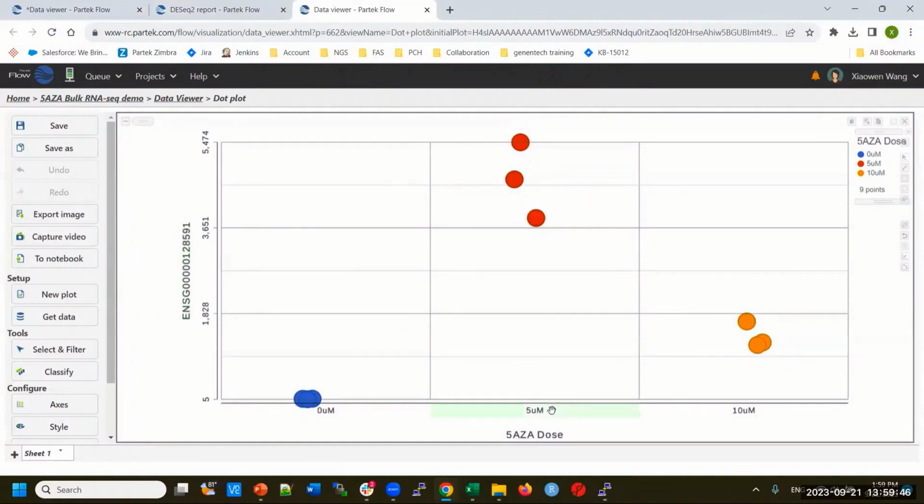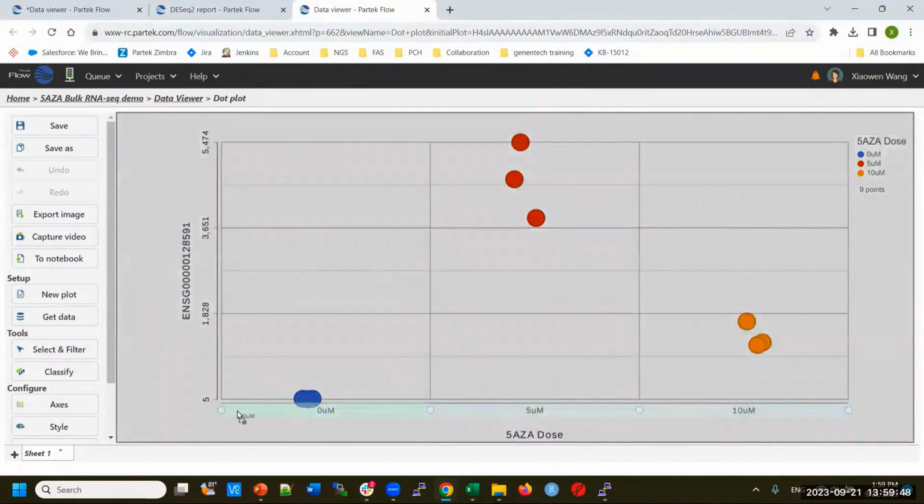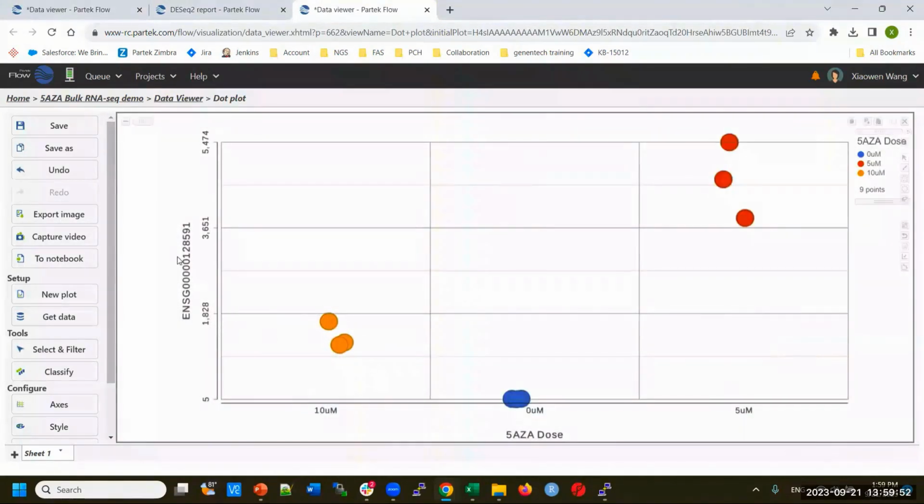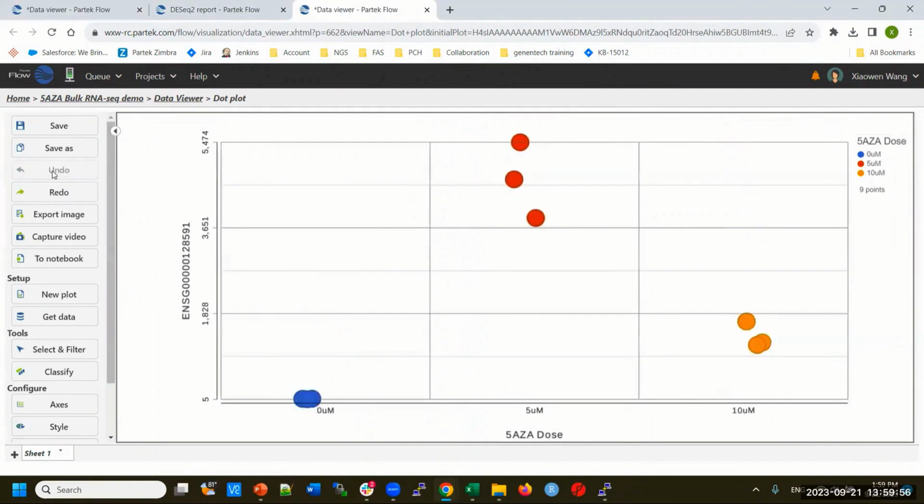You can change this group, like I want to change how I want to do it. Also, if you change your mind, we have a lot of undo. If you go back to the undo, okay, we can do multiple undo. And this is one gene.